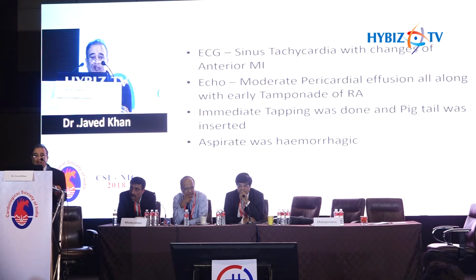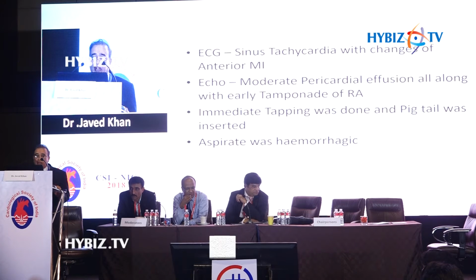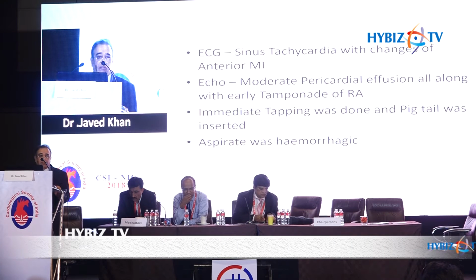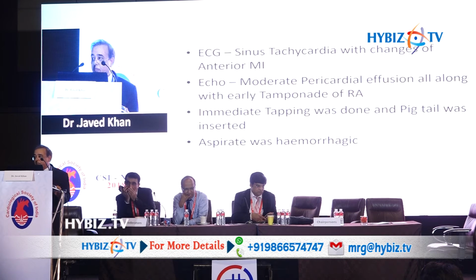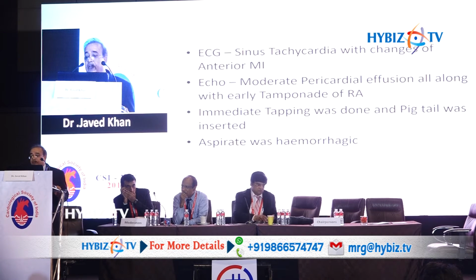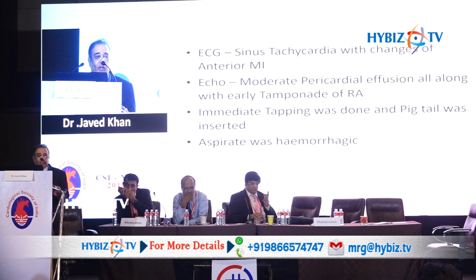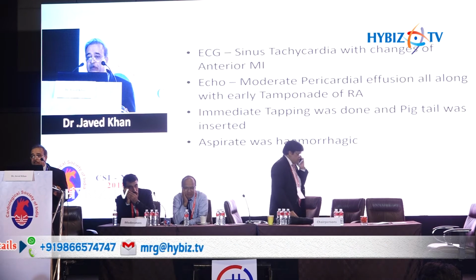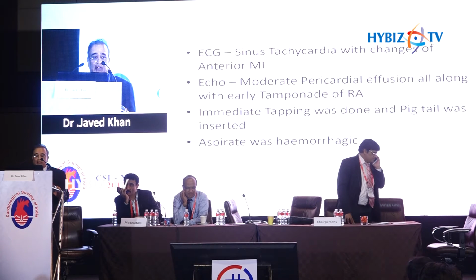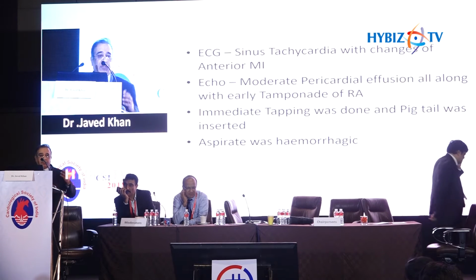So one thing was clear: the ECG is normal except for the sinus tachycardia, and the pericardial effusion leading to tamponade was the cause of this problem, and this one was hemorrhagic in nature. So with this kind of finding, we took this patient back to the cath lab immediately, and we thought there might be a perforation.